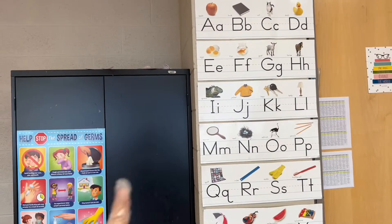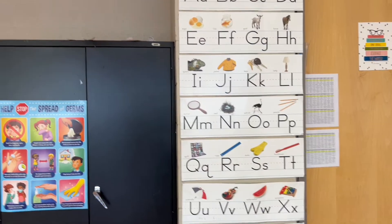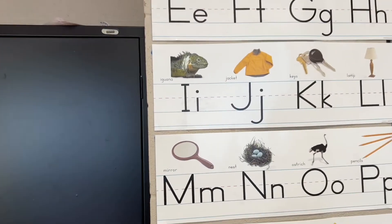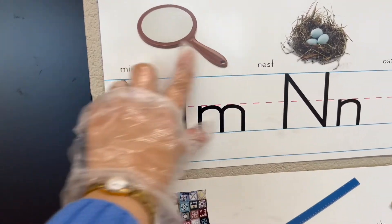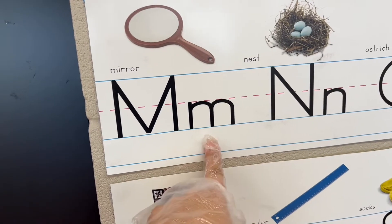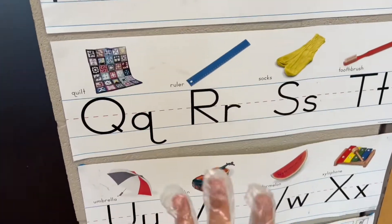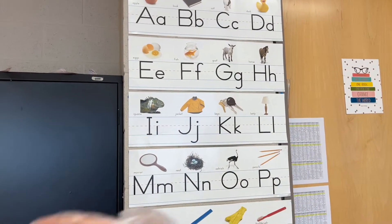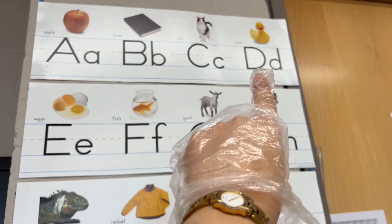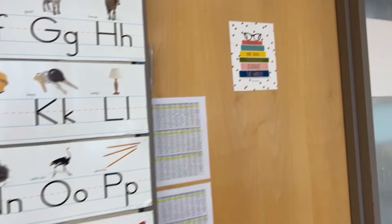Let me quickly show you what I have in here. They gave me this at the beginning of the year, which is very, very helpful. This year I teach grade one and two — I used to teach grade four to eight, so I didn't really need this before. But look, it shows the large letter M with the two lines and the tiny line in the middle, and then small letters, and then it says the word with a picture. So whenever they don't know a letter, I just refer them to this. Usually they write P in the other direction, or they put D instead of B, and P instead of D.